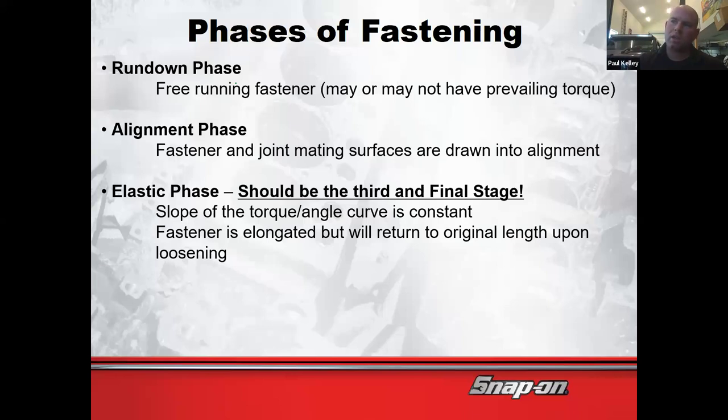The gun, if you get some experience with the gun, you can hear the phases. You can hear a rundown, click, click, click, it's starting to do alignment. And then the elastic phase, the gun doesn't really give any feedback on that. So when you get into this elastic phase, this is when we should change over to the torque wrench. So I want to give you a little breakdown. Slope of the torque angle curve is constant. The fastener is elongated, but will return to its original length upon loosening.